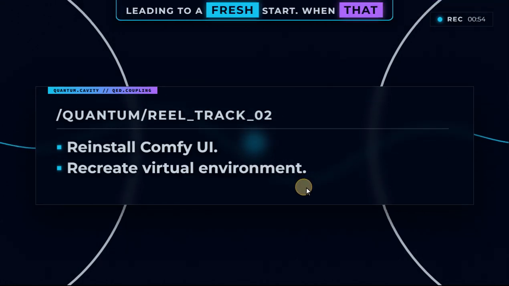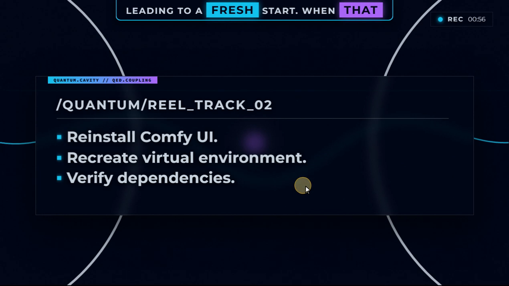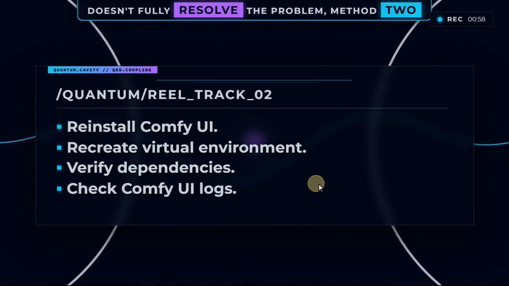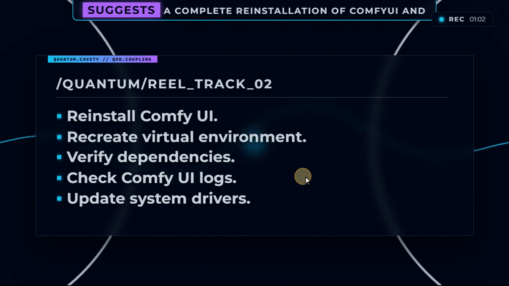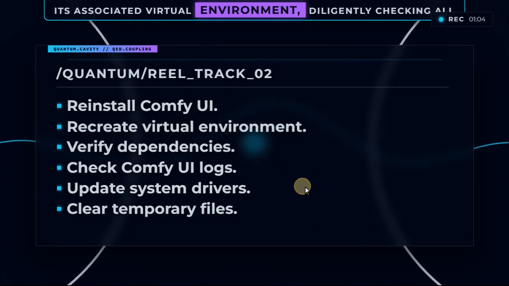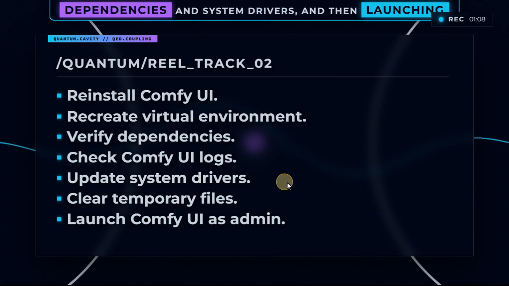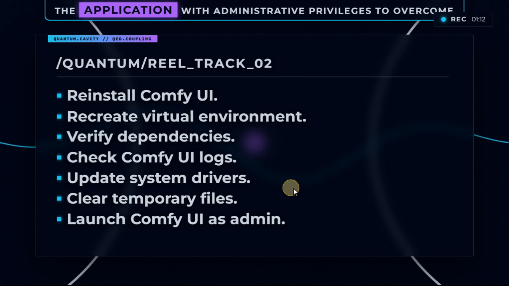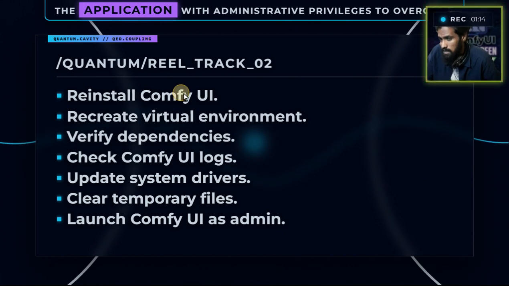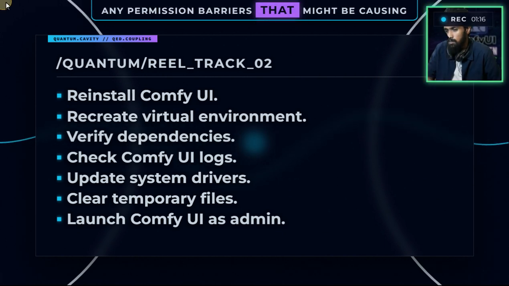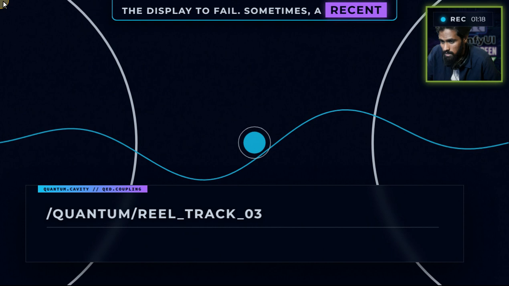fresh start. When that doesn't fully resolve the problem, Method 2 suggests a complete reinstallation of ComfyUI and its associated virtual environment, diligently checking all dependencies and system drivers, and then launching the application with administrative privileges to overcome any permission barriers that might be causing the display to fail.